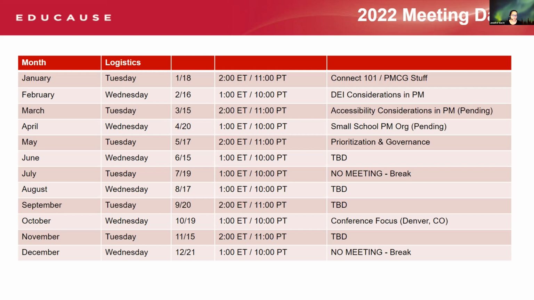What we can do too, because we're a little short on time, is maybe send out a quick survey that's just a very summarized list of ideas. So if folks have ideas, drop them in the chat here and we can collect those and route it out to the group for voting on when we can fill those spaces in. If you are interested in volunteering to coordinate and run one of those sessions, or at least pull the information together and facilitate a conversation, we'd love to hear from you. I think our steering committee really does a great job trying to pull things together, but we want to hear from the group as well and hopefully get some direct involvement from people.